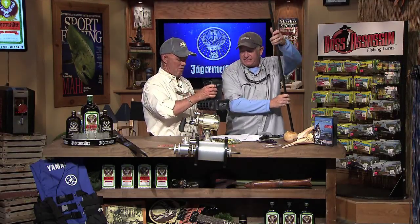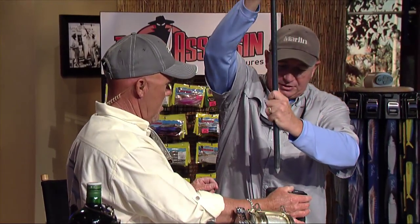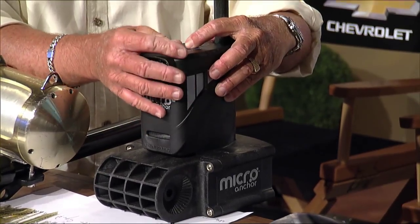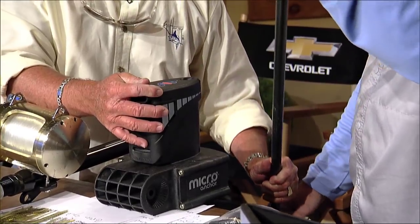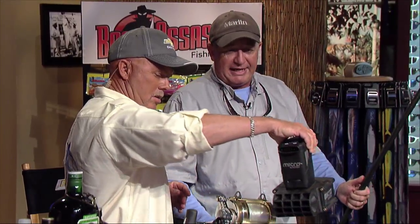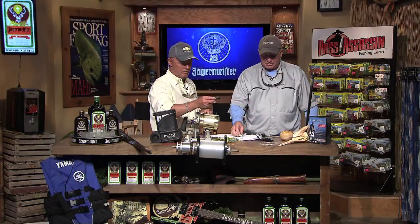This is a micro anchor, and it goes with this big fiberglass pole. It's made by the same people who make Power Poles. It goes all the way down through the pole — there's a series of motors inside — and when you push up or down, the pole goes nine feet up and down. What's great about it is it only weighs 11 pounds, making it perfect for a kayak or a little skiff. It's a great alternative to having something big hanging off your boat. It's called the micro anchor, and it comes with remotes — one you can hold and one you can put on your dash.